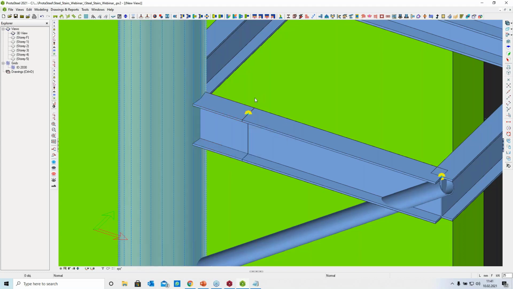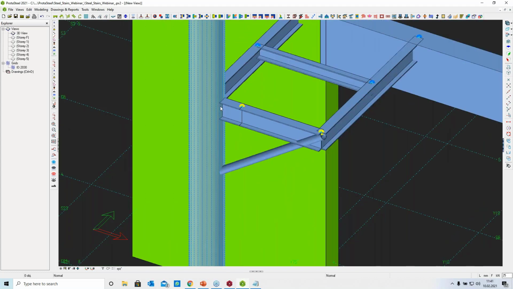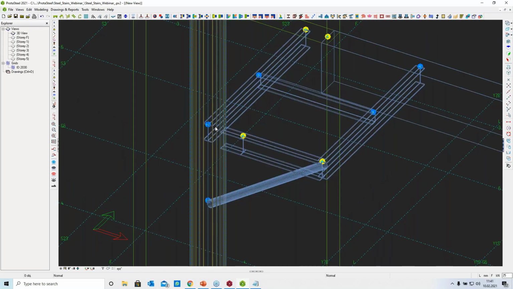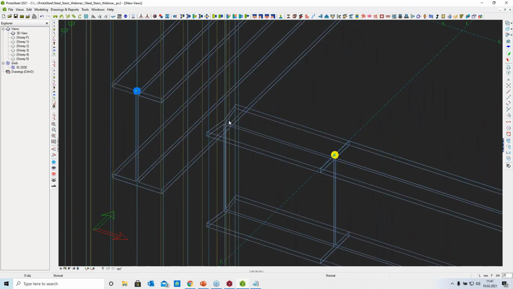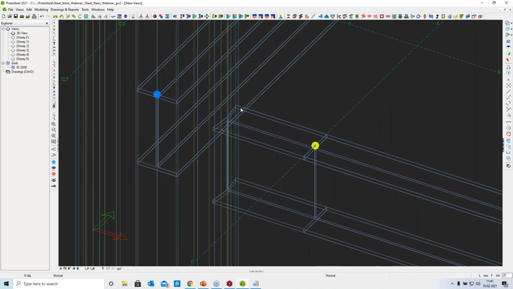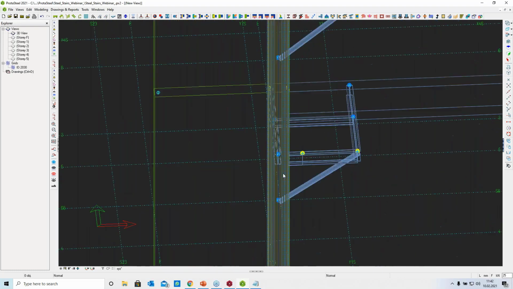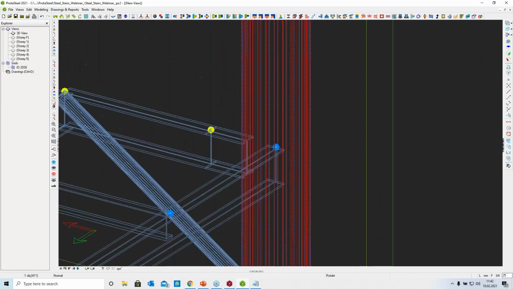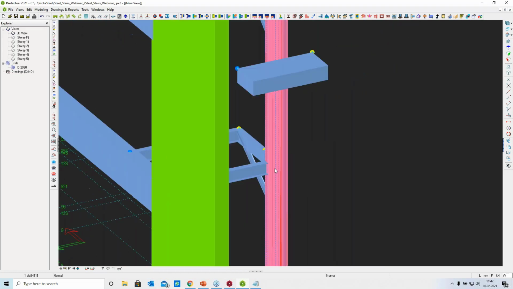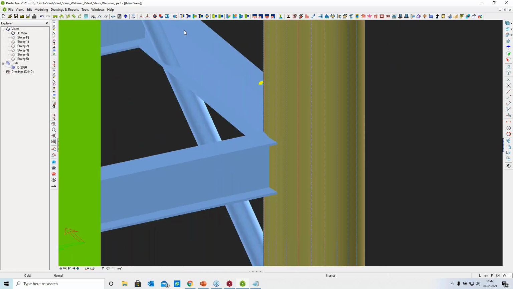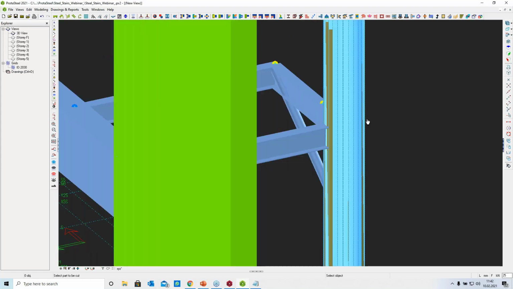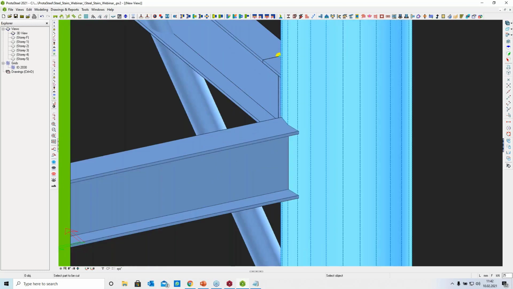First, I will select the beam, then the column member, which will be the cut object. As you see, the cuts were applied. With the Alt D button in the wireframe view, you can see that the cut is already applied to the member. Let's do this once more. Again, I will select the cut this with that boundary option, select the beam, then the column member, and the cut was created. Again, with the Alt D button, you can see this.